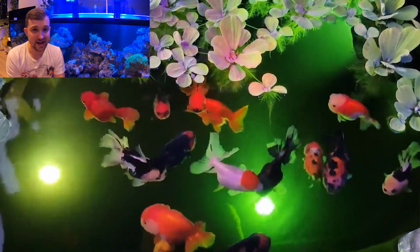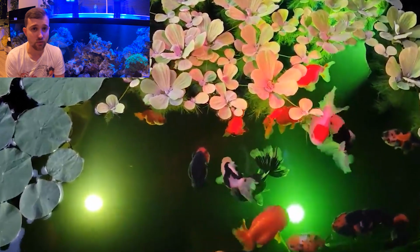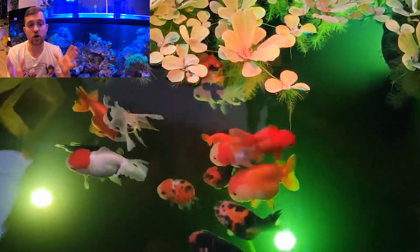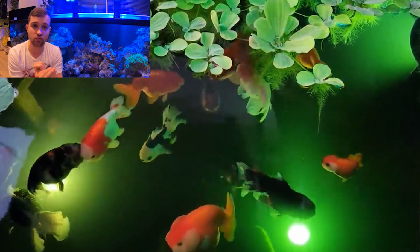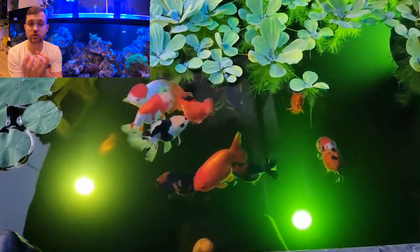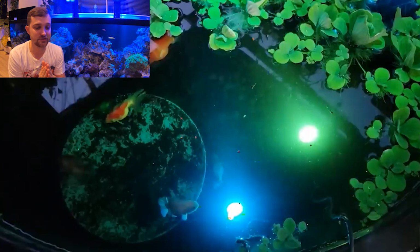And not only does it have that absolutely huge filter, but we've also got the water lettuce, water lilies, maybe some other water plants as well, which are absolutely destroying those nitrates and phosphates that the fish are producing. The biofilter, or the large barrel filter, is reducing the ammonia, turning that into nitrite, and then the nitrite gets turned into nitrate. You'll also have other organics like phosphate, and those plants absolutely love to suck all of that up, photosynthesize, produce more leaves, grow bigger, and the cycle just continues.